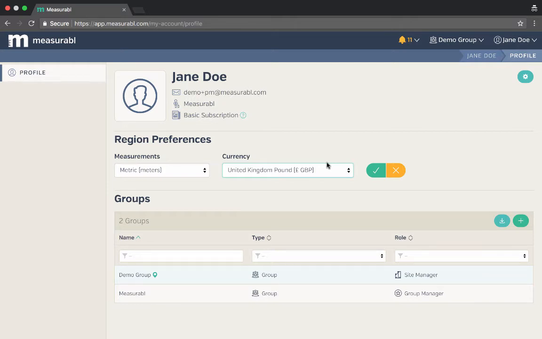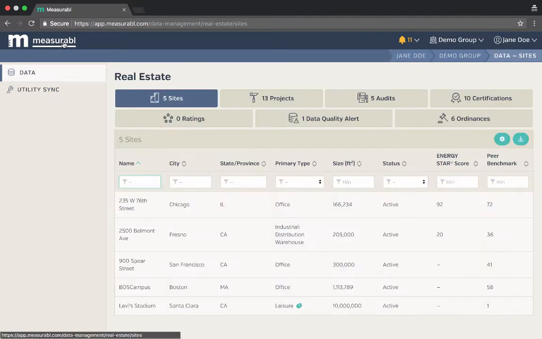Once you've set your preferences, you're going to go ahead and click the green check mark. For the purposes of this demo, I won't do that today, but when you set it yourself, you'll need to check that to make sure that it saves. This is important because when you're using the rest of the app, your user preferences will dictate which units you see your data in, as well as what currency you see the spend in. Alright, so that's the user profile. Once you're done with that, you can simply click back to the data page.